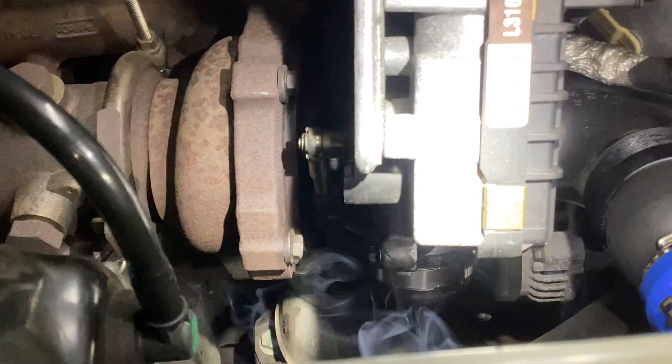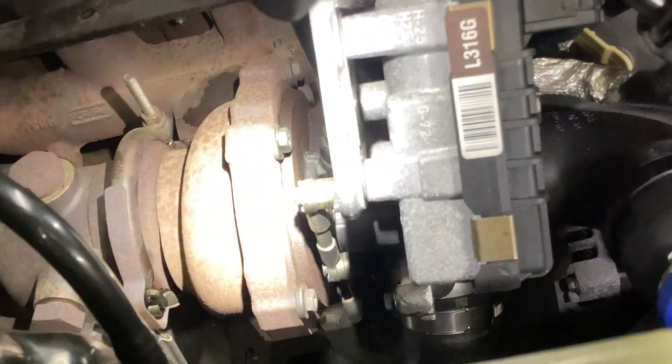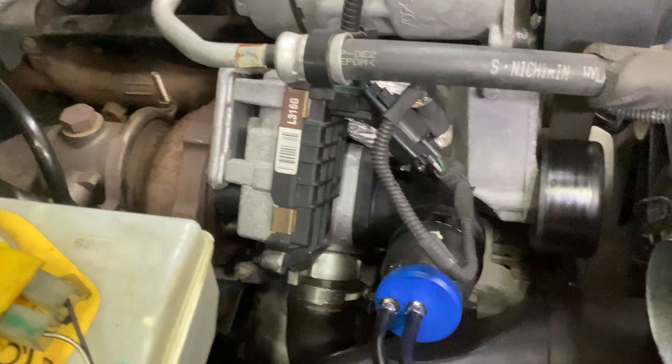That's about the only time you really need a smoke leak detector. It's pretty rare — generally it's a turbo hose or intercooler. But you can see this one is smoking now. These turbos, as I mentioned in my previous video, are prone to failure. They're rubbish — it's why I rebuild them. We're really starting to pour out now, and I've gone over it pretty thoroughly. So I'm going to change out the turbo today for one of my rebuilt ones.